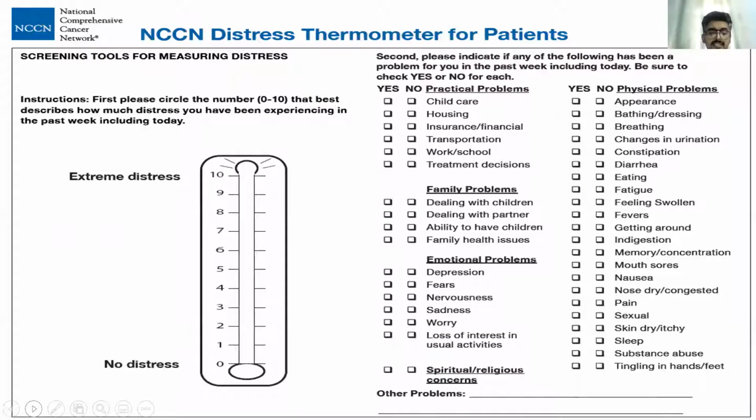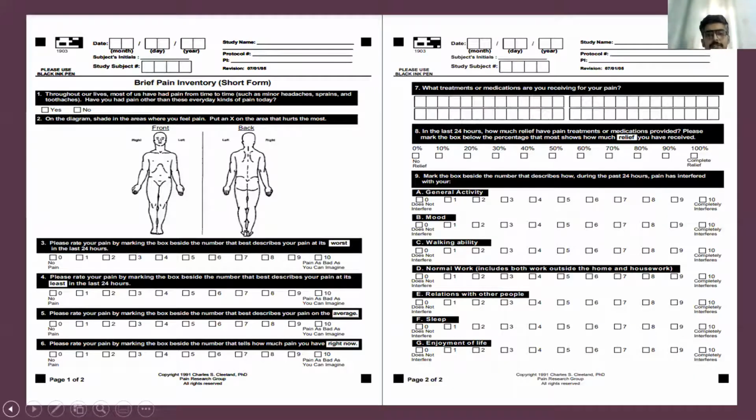I'm not going into these pain scales in detail, just to let you know that there are various ways of assessing pain which are recordable and objective, at least as far as the physician is concerned, so that another person can actually see this and assess the pain. It is not possible to use multidimensional pain scores for every patient because they are extensive, difficult to convey and difficult for the patient to fill. But again, these are useful in certain scenarios. Just keep in mind that there are various ways of assessing pain. They can be multidimensional and they can be unidimensional.